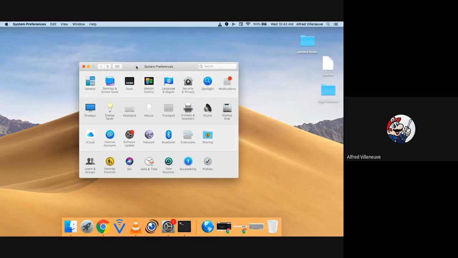Okay, so we're going to back out of printers and we're going to cover some of the more, I want to say, quality of life issues that you could address here in system preferences. So some of you may have connected an external mouse to your laptop, and then when you go to scroll, you'll notice that it's backwards. Or sometimes on your trackpad, you'll notice that it's scrolling backwards. macOS uses a natural scroll. What I'm going to do is open the mouse option here, or just like always, I can search for it.